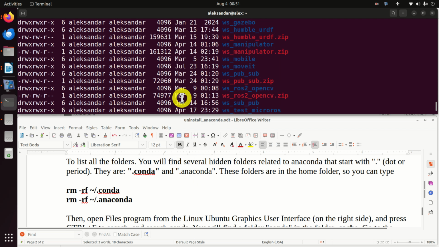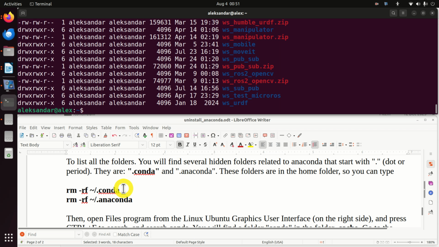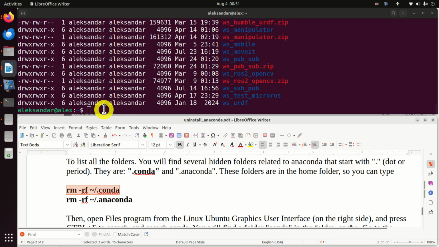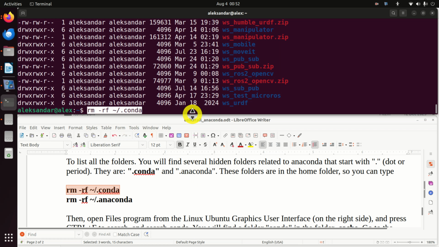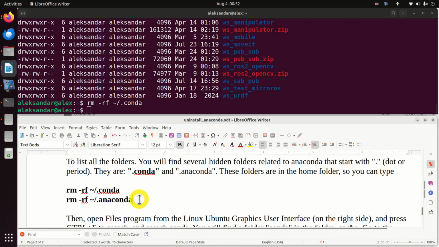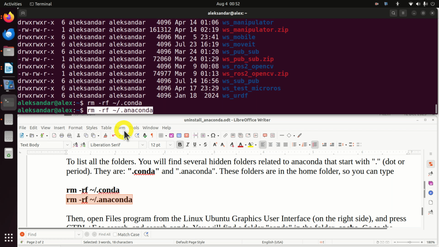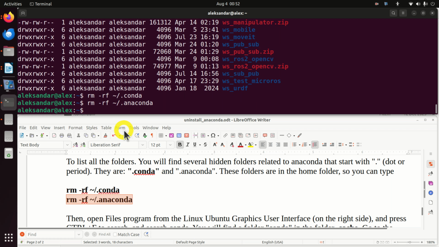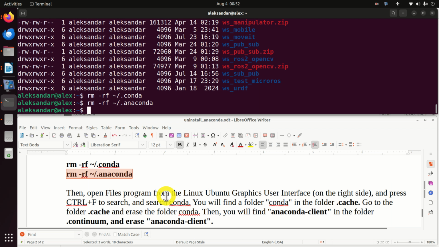To erase this folder, again, go here and type this. Sometimes it's a good idea also to write sudo rm. However, in my case, it will just work without sudo and there will be no issues. Okay, good. But wait a second.